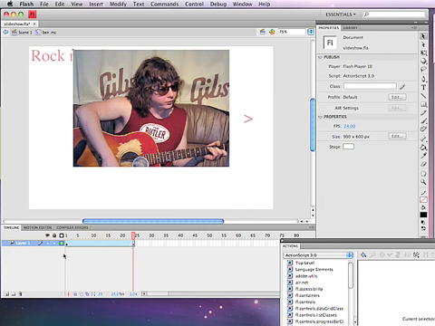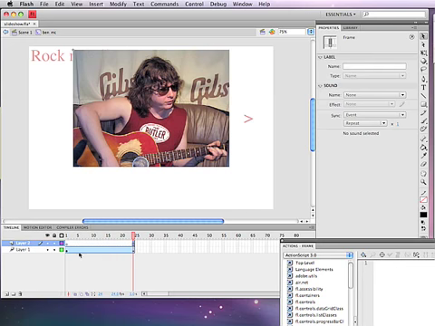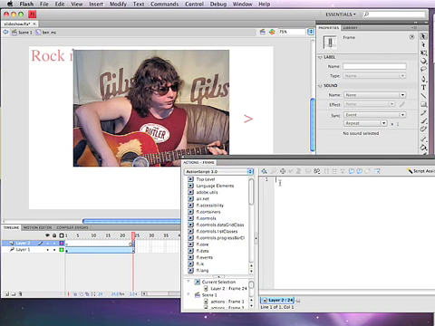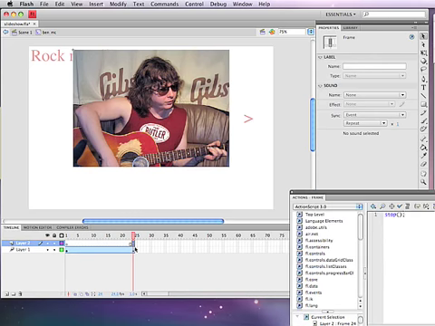Now this is going to continue to do the tween over and over again unless we add a stop. So I'm going to add a layer. We're still in the movie clip, remember. I'm going to add a layer to put a stop here so that it just fades in once. I'll hit F6, and then I'll come over to my actions panel, which is still open on the side, and type in stop to make sure that it gets there and stops. So you have the tiny A here and the tween here.